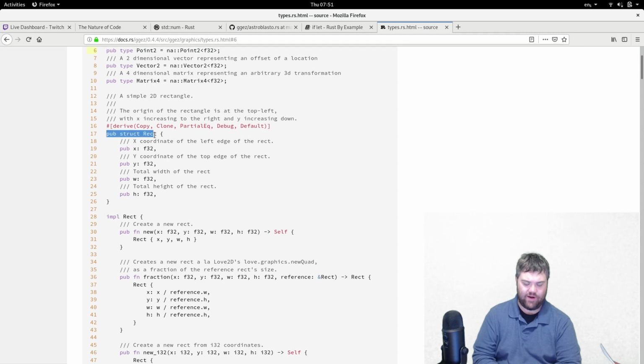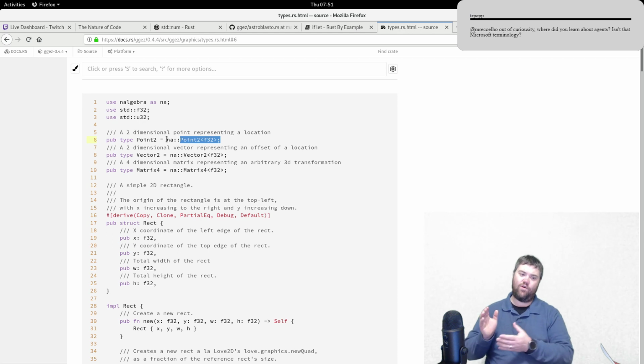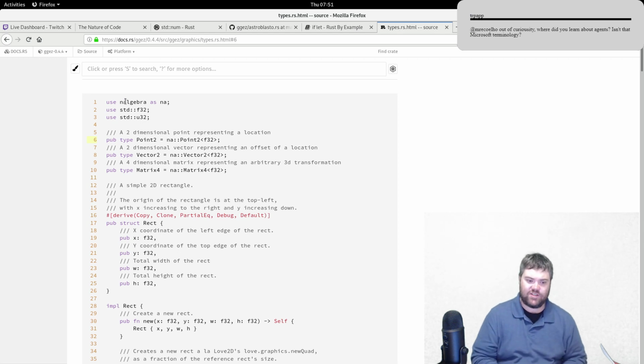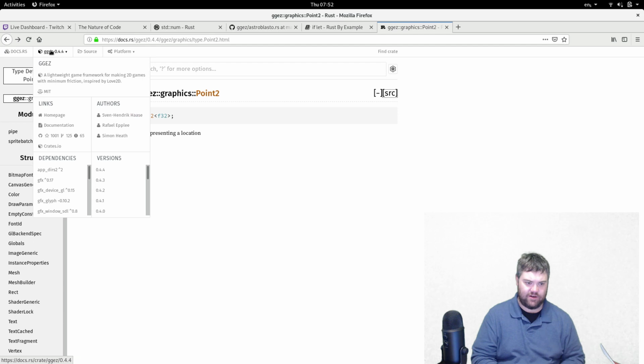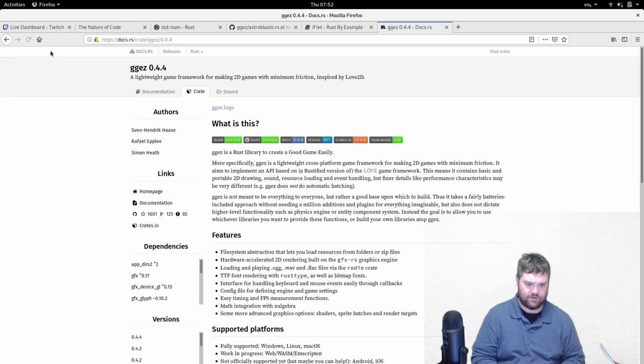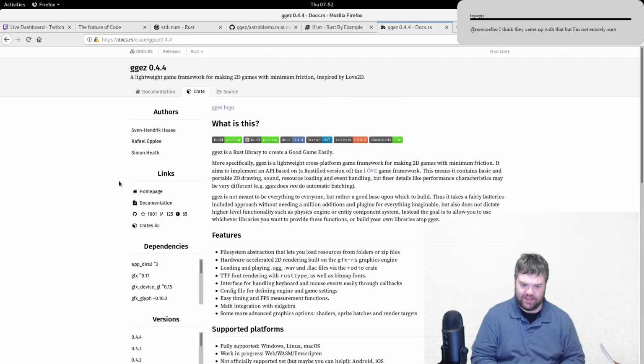I guess they have a rect, which is okay. So how they're doing this is just a public type, which is off of these types, so they're just sort of forwarding it on. What that really means is we need to go to nalgebra. Can I get there from here? Is there an easy way to get there?